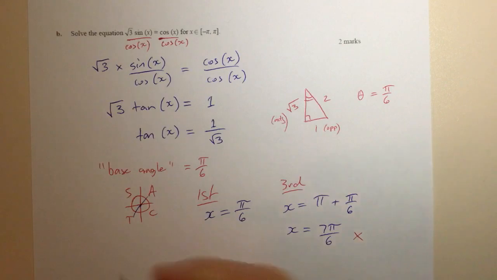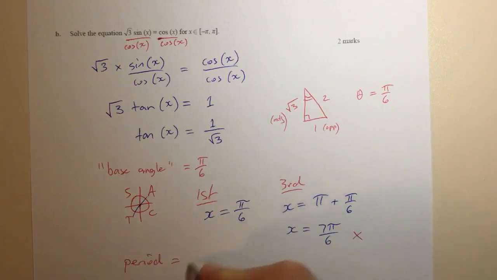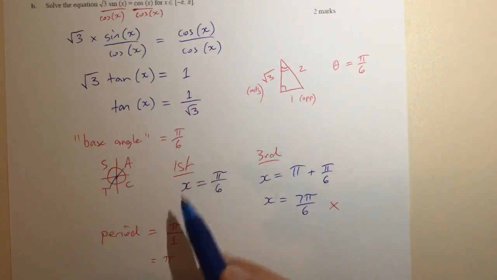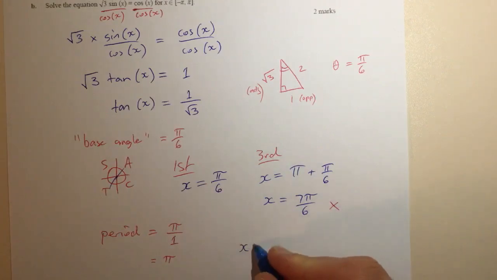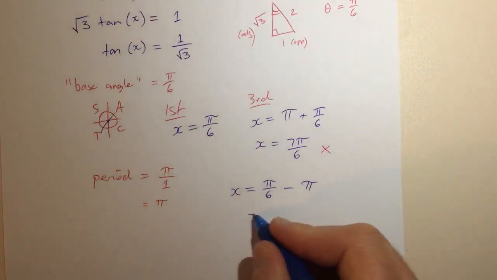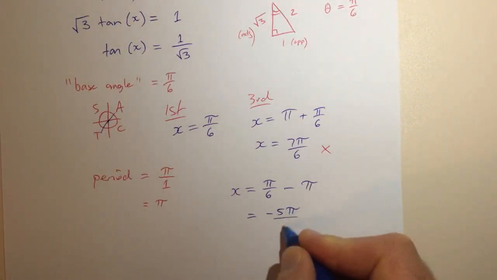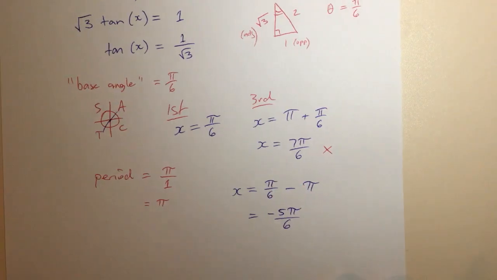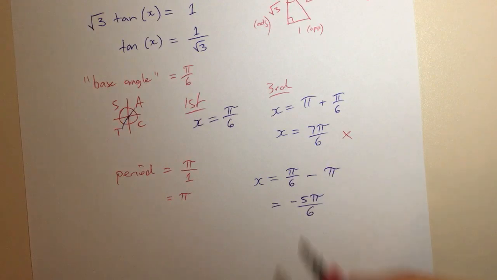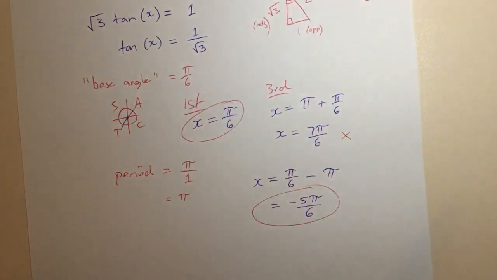So I'm going to subtract the period of this graph. Remember, it's pi on n, right? So in this case, it's pi over 1, which of course is pi. And so if I take pi on 6 and subtract the period from that, well, I'm going to get negative 5 pi over 6, pi on 6 take away 6 pi on 6. And that is just in the domain. If I take away another period, I'm going to get negative 11 pi on 6, which will be outside the domain, but negative 5 pi on 6 is inside the domain. So my two answers that are in the domain are those two.